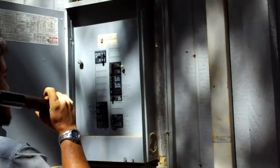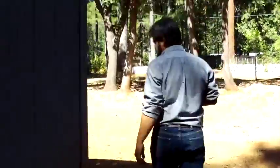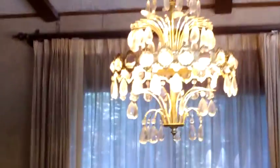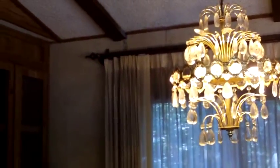These say that they're all on. So let's go inside the house and see what we got. I don't think we're going to be able to check the house plumbing, unfortunately. Wait, I thought I heard something. Well, maybe it's not us. That's nothing major. Let's see, where's that switch for this? All right, one bulb on this chandelier. It's not too shabby. I probably have a backup at home. I have one almost like that. That ain't too bad. I'll start testing more lights here.